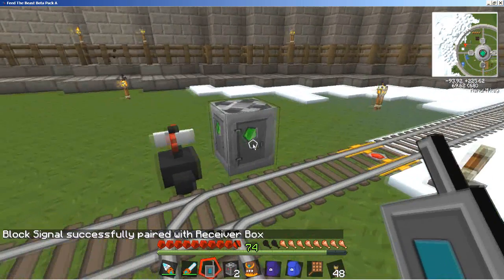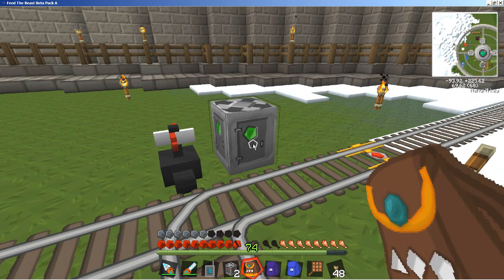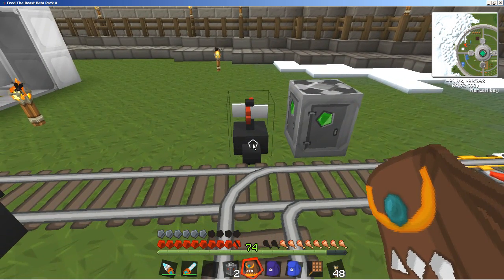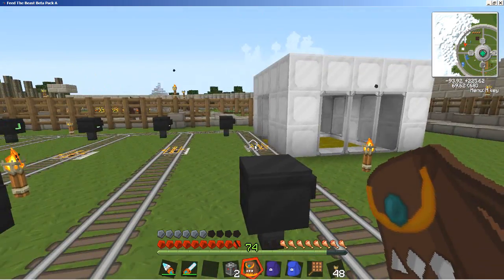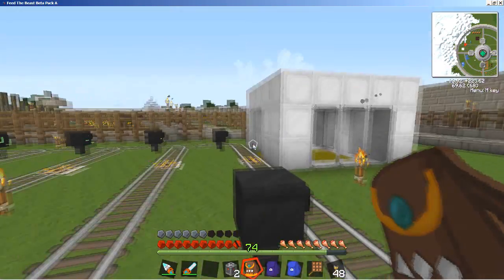So basically what happened there is these guys are green and they say, okay, we're green. And he says, okay, I recognize that you're green. And then based on the rules that you've given me, that means that I'm supposed to send a redstone signal to this guy. And that's not true. So we want this guy to emit redstone on aspect anything other than green. So if anything is going on this track other than all clear, this guy will route around this track.